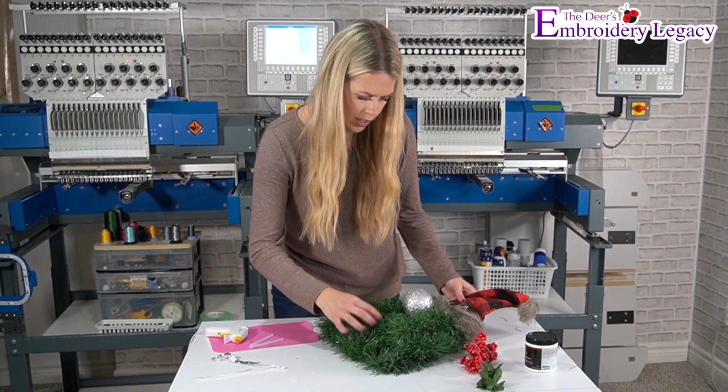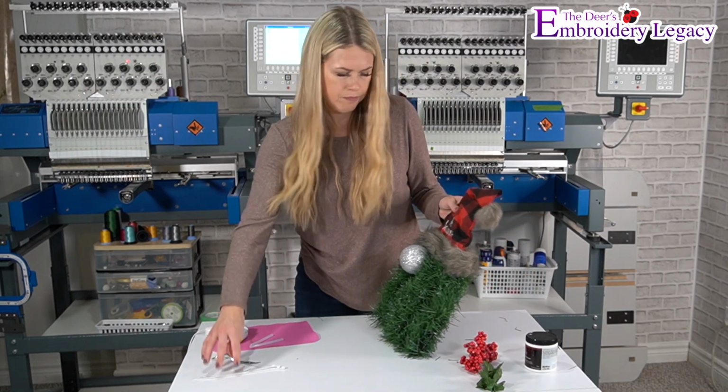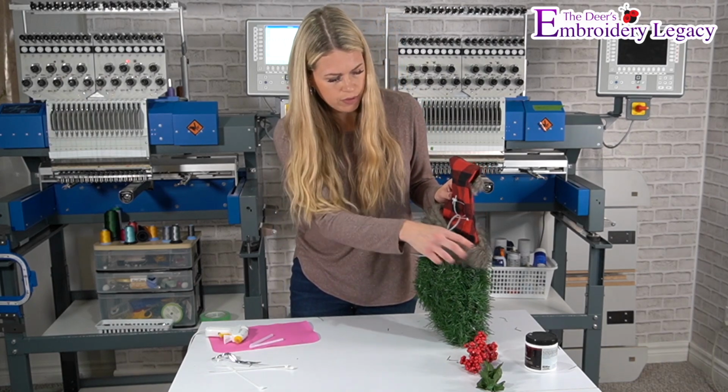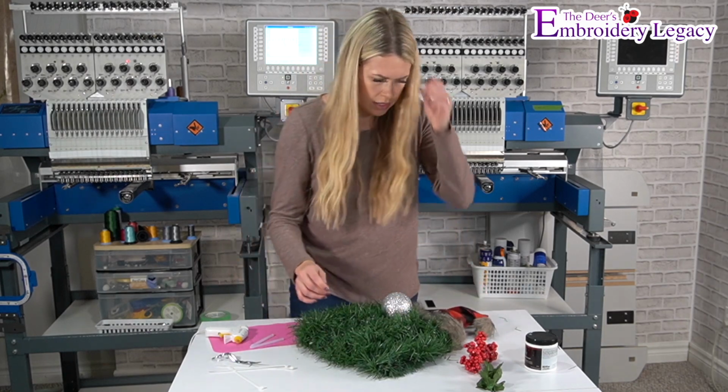Now, it's totally up to you. If you want to do some more zip ties in the back to make sure it's secure, so that the hat won't blow away, you can do so. You can do it at the bottom here, attach it to the wreath frame, and you'll have no issues there.